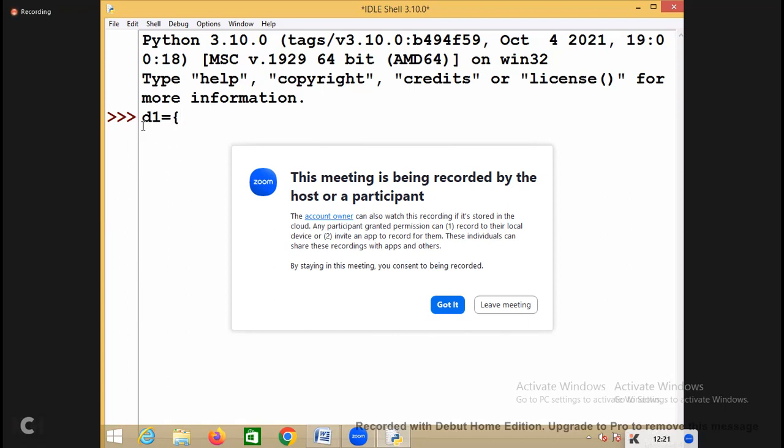You can write like this, dictionary 1. What is the name of the dictionary? Dictionary 1 equal to, 1 is a key and 10 is a value, right? You can list directly the items within the dictionary like this. This is one way of creating a dictionary.